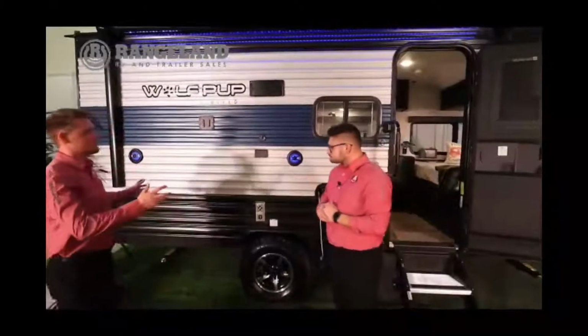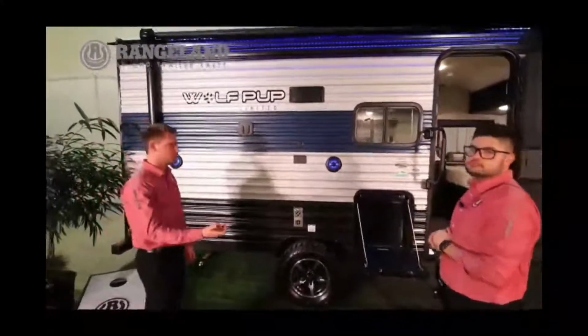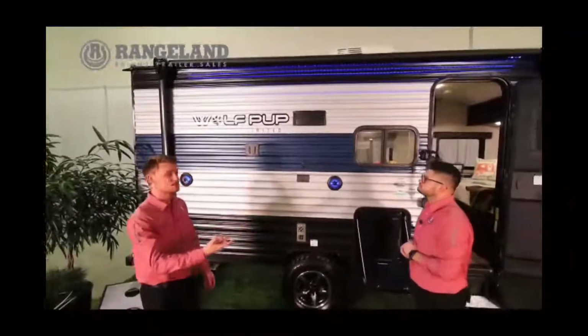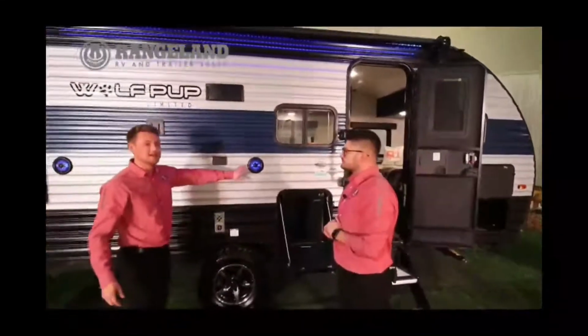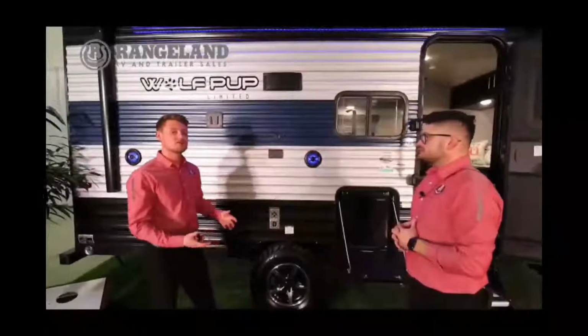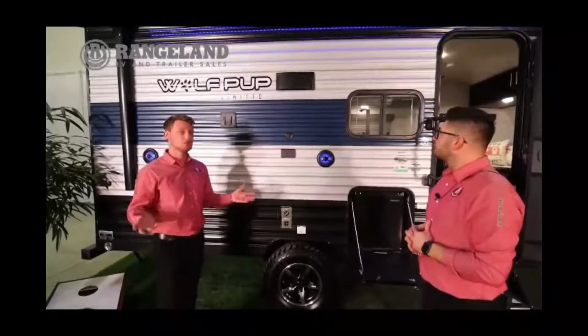So looking through the rest of the exterior, like Mitch was mentioning there, you got that beautiful power awning. You can control it right with your phone. It's got that blue LED light strip, but you'll notice too the speakers on the outside also have the blue lighting in behind them. So this is really, really cool. It cleans the look up of the trailer again, so when you pull into that campsite, everyone's going to be like, "Ooh, what's this guy got?"